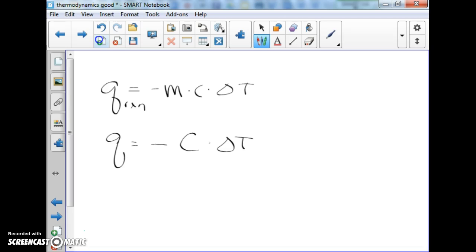Well, they're going to tell you heat capacity here. And they'll tell you specific heat here. So you know to use the top formula when they say or ask about specific heat. You know to use the bottom formula when they say or talk about heat capacity. Questions about that? All right, you can label these on your blue cards if you want.